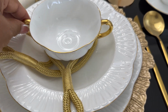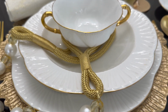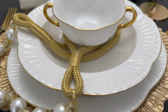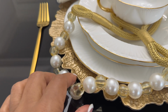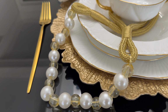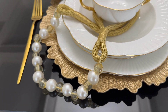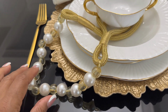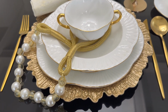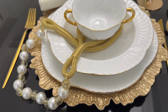And then I have this super cute coffee mug here with two handles, which is absolutely gorgeous. It makes this set so unique and elegant. And I added this little pearl piece to it. This was also featured in my haul video, and this is actually a curtain tie, guys, but in the spirit of Mother's Day, I am incorporating the pearls, so I just threw it around the coffee cup to add a little bit more sparkle.